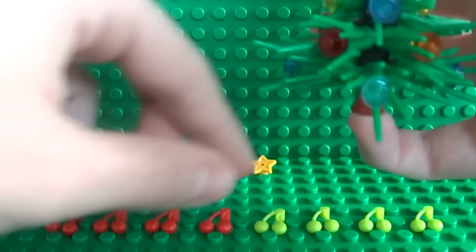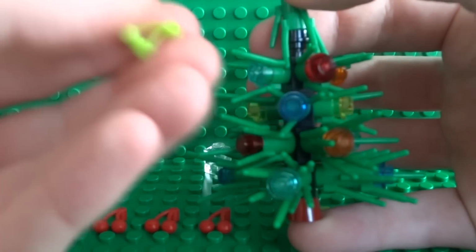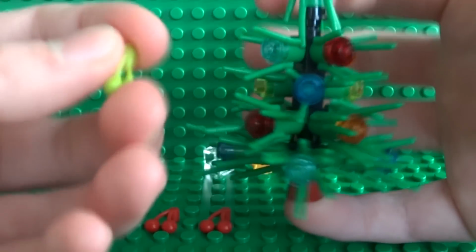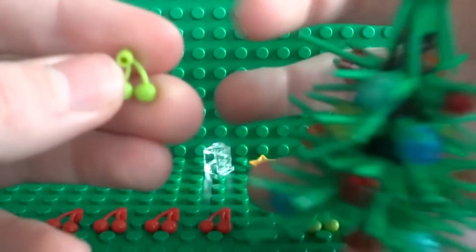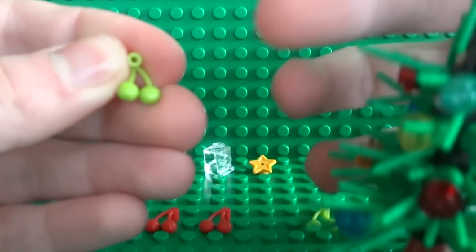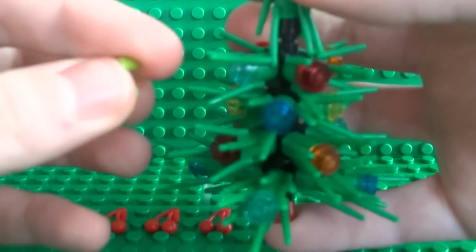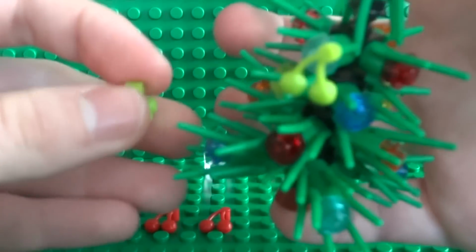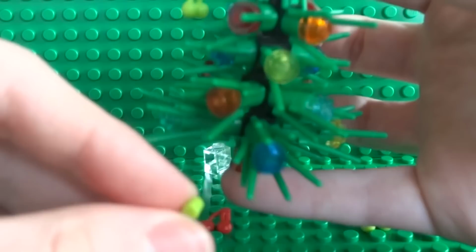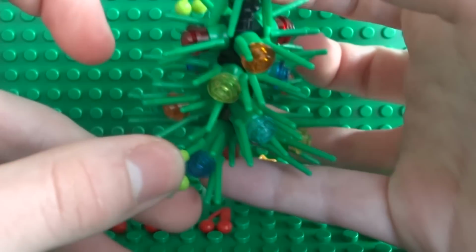So we can start off by taking some Lego cherry pieces, because even though these are meant to represent cherries or grapes, they also work really well as Christmas baubles. And you see this little gap that's smaller than a Lego bar width, but it's perfect to go on these flower stems. So again, this is a really cool use of these pieces. And I'm really happy with how I've managed to make full use of all of these different parts.